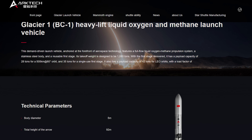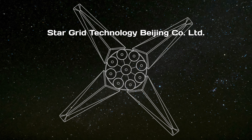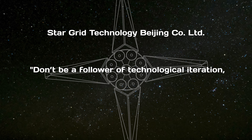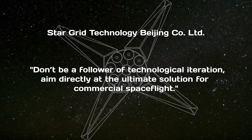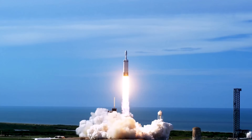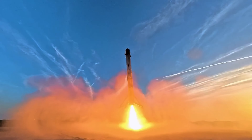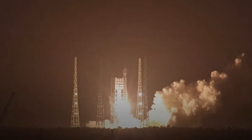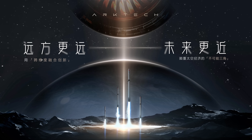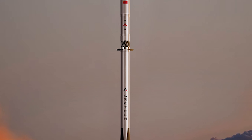The first rocket has the English name Glacier-1, developed by Arctech, business name Stargrid Technology Beijing Co. Ltd. The company said they follow the path of 'don't be a follower of technological iteration — aim directly at the ultimate solution for commercial spaceflight.' According to them, the global launch vehicle technology route is currently shifting toward medium-to-large reusable solutions. Based on a decade of industrial chain buildup in China's commercial aerospace sector, Stargrid Technology says it's taking the lead by proposing a low-cost, high-capacity, Starship-style solution to meet future space economy needs.